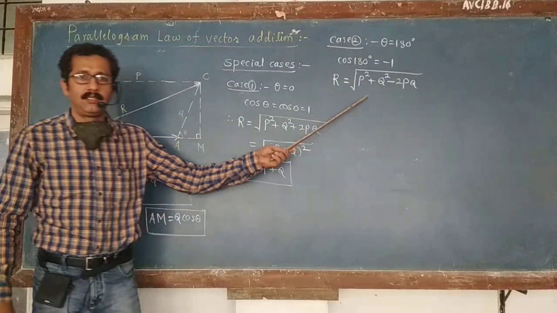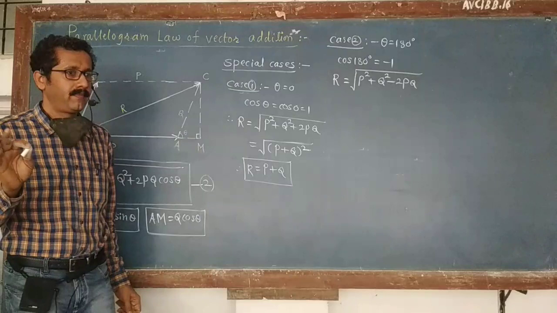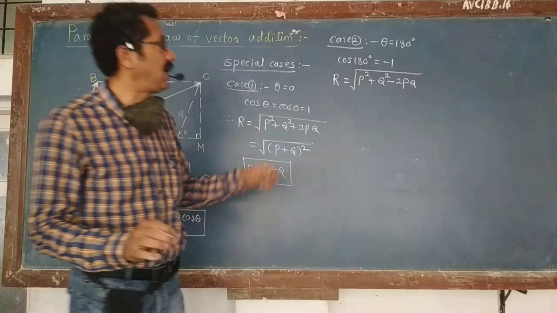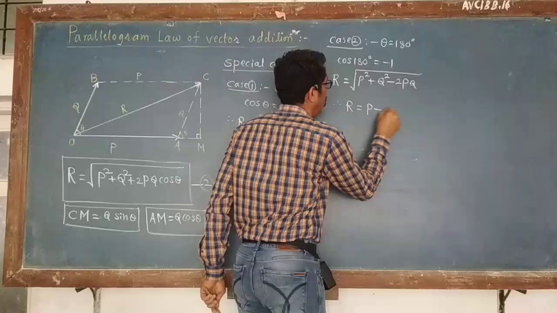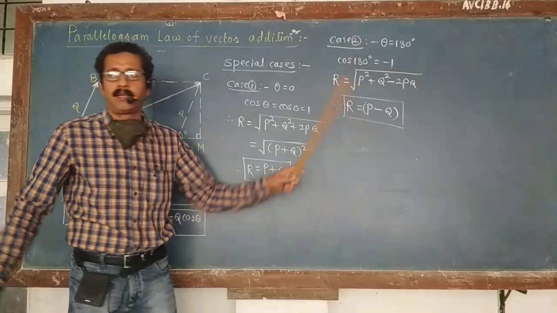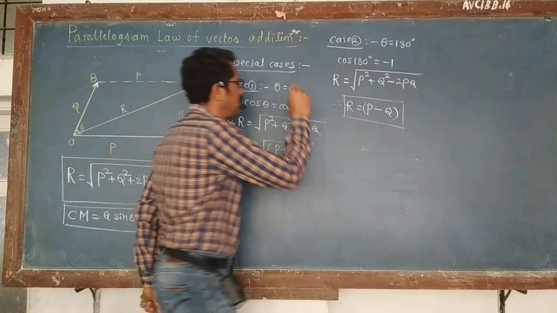Now this term looks like p minus q the whole bracket squared, or q minus p the whole bracket squared. Whichever is greater minus the smaller, the complete bracket squared. In fact, a minus b squared and b minus a squared are equal. But I'll write whichever is greater minus the smaller because I want to ultimately find its square root. So R in this particular case is either equal to p minus q or q minus p. While writing magnitude, greater minus smaller. When you talk about directions along with their vectors, it will automatically take care of itself. You don't have to worry about that. So this was my special case 2, which is also getting proved as expected.